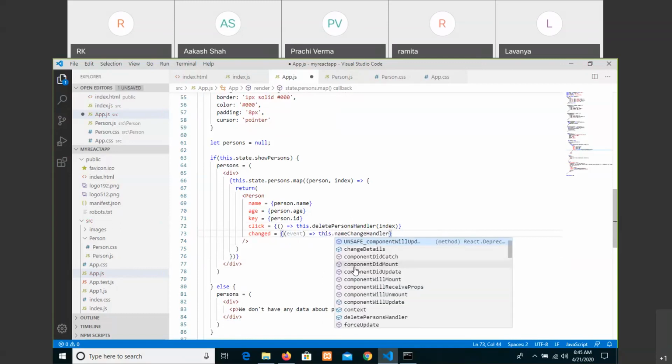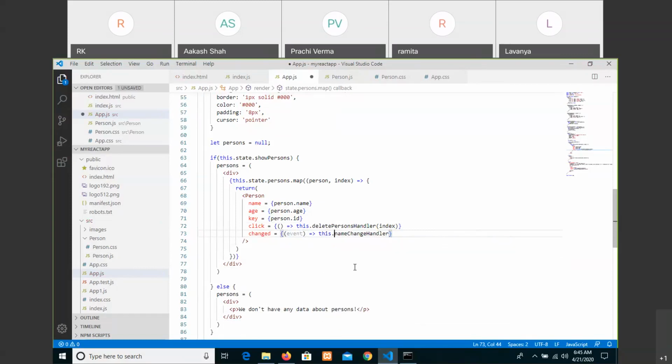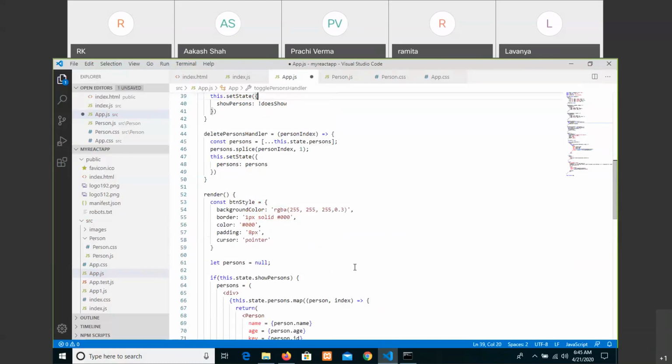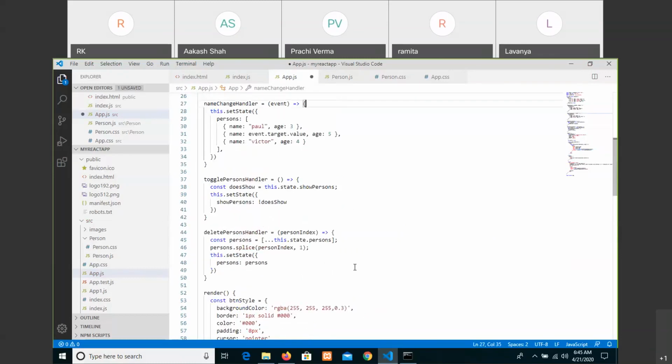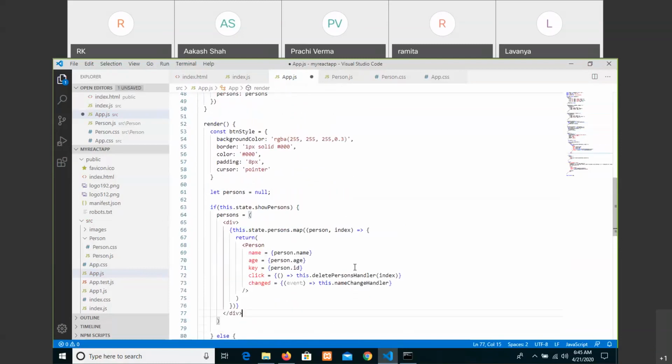This dot name change handler, passing that on change event additionally based on the particular person ID.